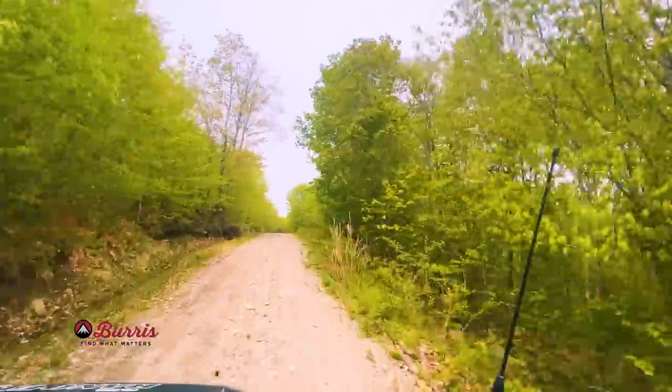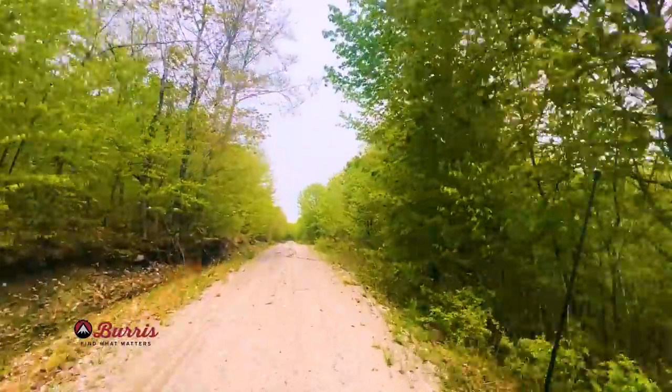This property has quite a bit of terrain looking at the map. I've studied the map, but it's really important to get on the ground, kick some dirt up, look at the trees, see what the habitat really looks like at ground level, and then start working towards those habitat improvement projects. When I get to the property today, the first thing we're going to do is sit down and dive into this landowner's goals and objectives, and then we'll start touring the property and putting all those pieces together for an overall plan that helps him reach his mission.